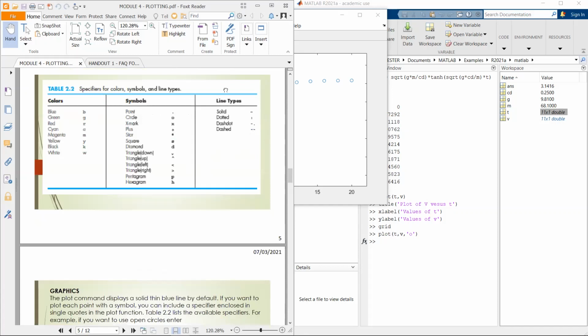Ganito yung quotation. So ang gagawin natin class, we can create a command like this. So plot T, the independent variable, okay, V, also open single quotation, S for the square.